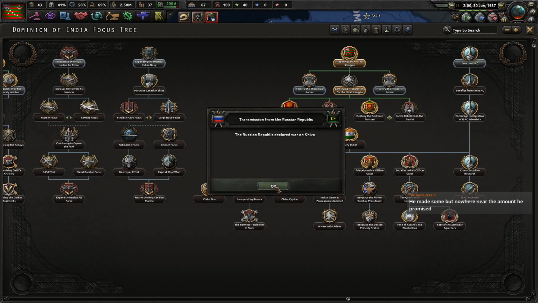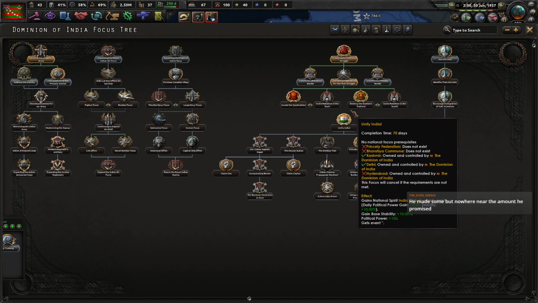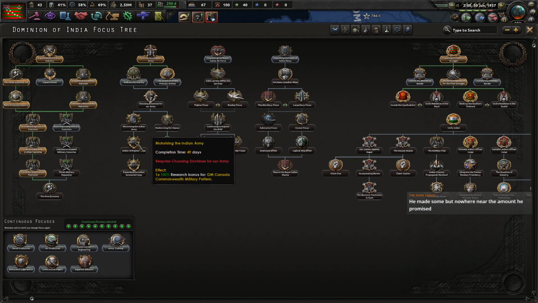You made some, near man, he promised? Okay. I mean, making any was more than I would expect, to be quite honest.